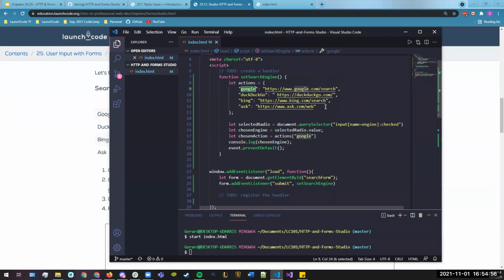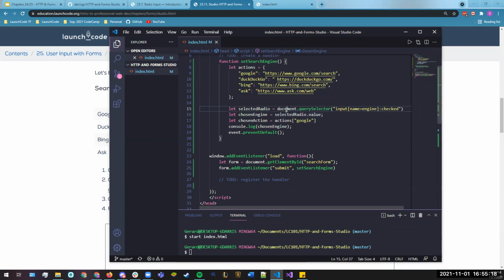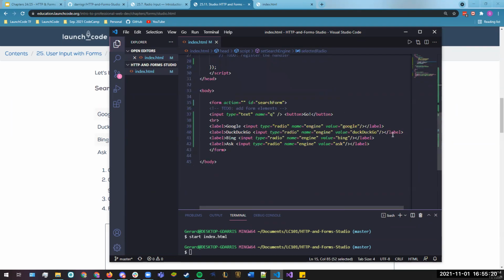Joe's about as close as we can get right now. Should be, remember this chosen engine? This chosen engine variable takes my selected radio, which is this document query selector, and it grabs the value of that. Remember that selected radio grabs one of these 4 input lines. It either grabs Google, DuckDuckGo, Bing, or Ask.